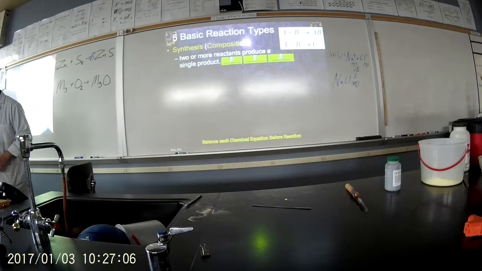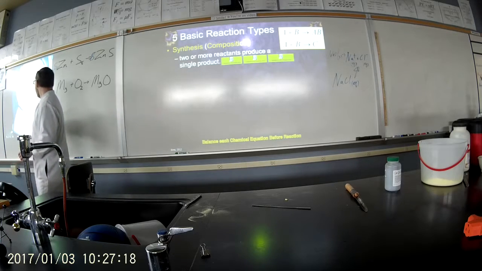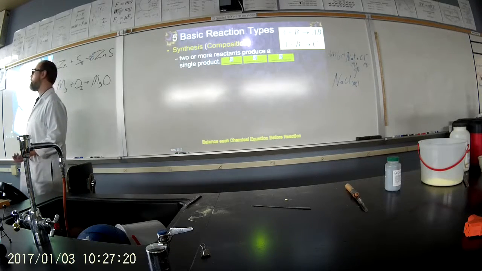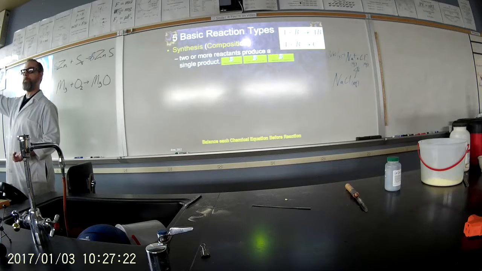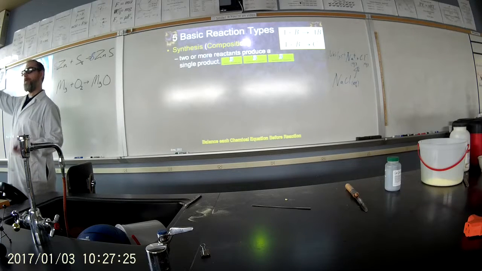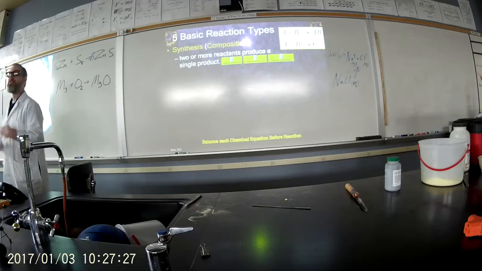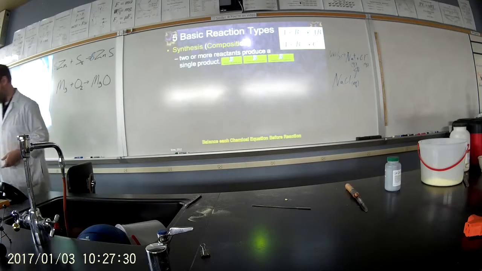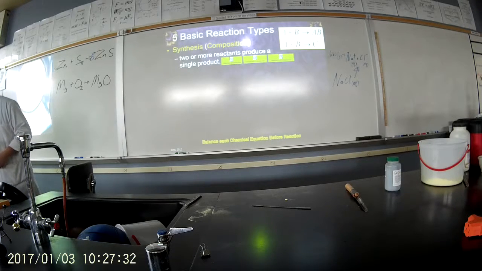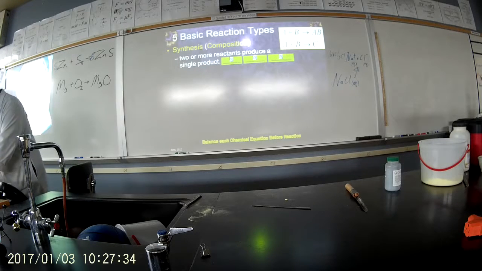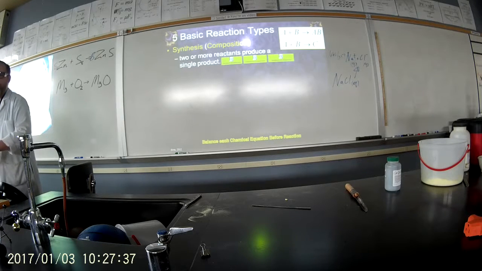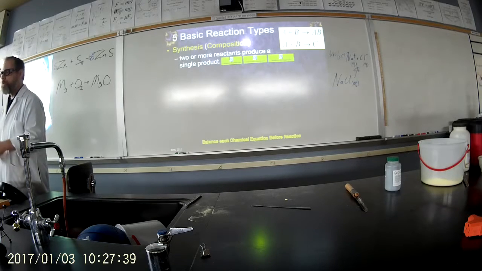This is the sulfur, and I'm adding 32 grams of sulfur, because that's my goal. Oh! God, a bean! Never get that close. So, I added 32.06 grams of sulfur. What's the molar mass of sulfur? 32.06. So how many moles of sulfur did I just weigh out? One mole. Okay? And I'm going to set that aside, and then I'm going to add some zinc. Now, if I added one mole of sulfur, wouldn't it make sense to add one mole of zinc? Which is what I'm going to do.